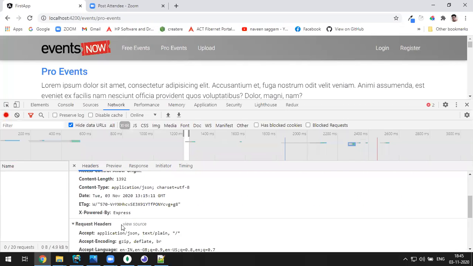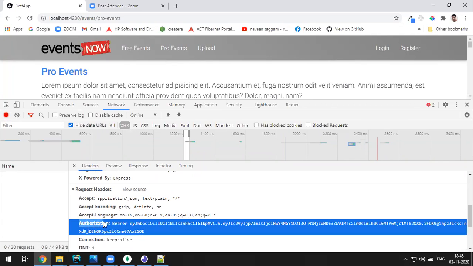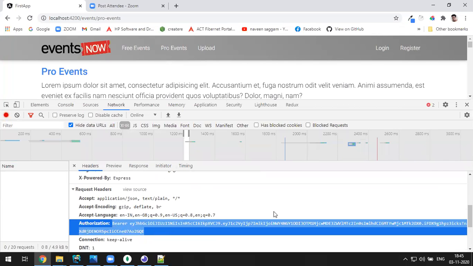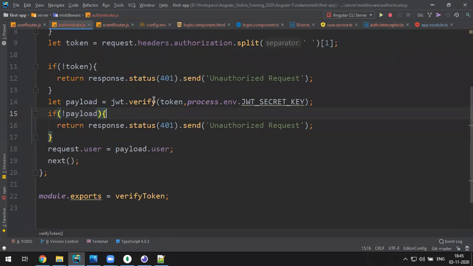Here you can check request headers. See here: authorization, bearer, token. So my Angular application is sending authorization, bearer, token in the request header. The same thing you tested in the backend, the same thing it is sending from the client also to the server. So the server will verify, do we have this token at server side here.